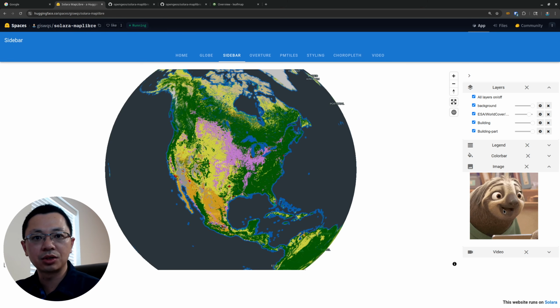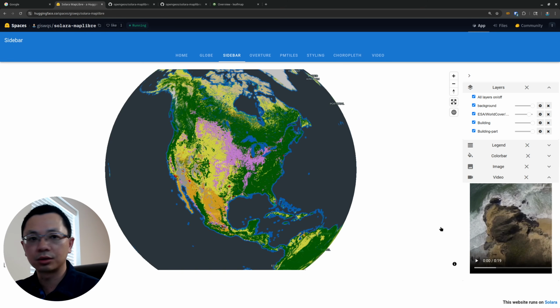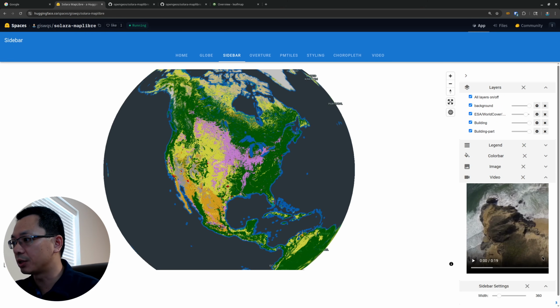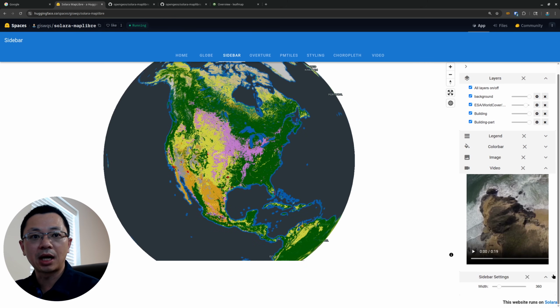You can add a GIF animation. So pretty much anything supported by ipywidgets, or it can be HTML, so you can pretty much do anything. You can also do, for example, video. This just shows you the video, and the width of this video is kind of too big. Right now the button here doesn't show, but if you click this, it's kind of hidden. I'm not sure why, but if you click this one, it will add a new widget at the bottom. This one allows you to change the sidebar width.